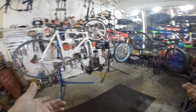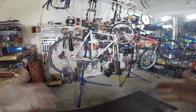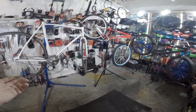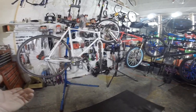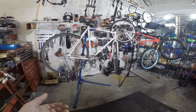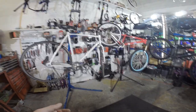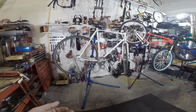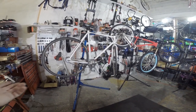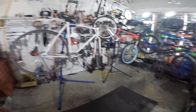Hopefully you can use some of this information the next time you go into your local bike shop. If you're looking for something specific, you'll know a little bit more about your choices. Feel free to leave questions in the comments or stop into the shop. All of these bikes shown today are used bikes we have in stock for sale — at least half the cost of brand new, so if you want to save some serious money, this is a great way to do it.